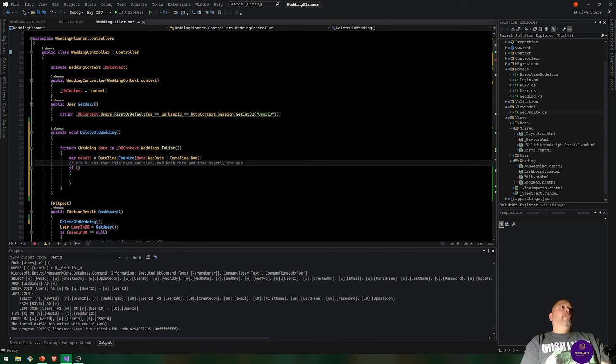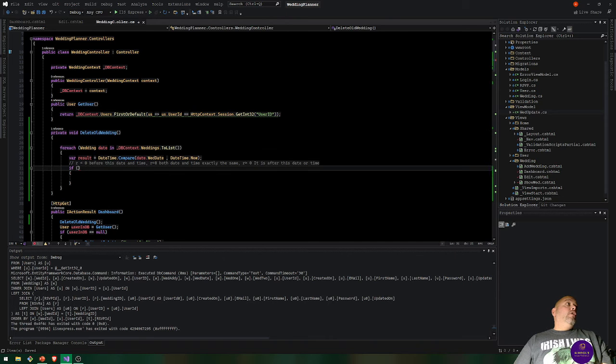And obviously if the result is greater than 0, it is after now. It's after this date or time, because it could be today and 10 minutes from now. It's the same thing. So we're going to use 0.